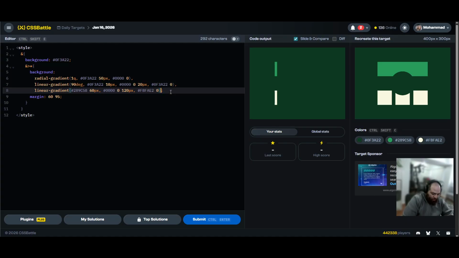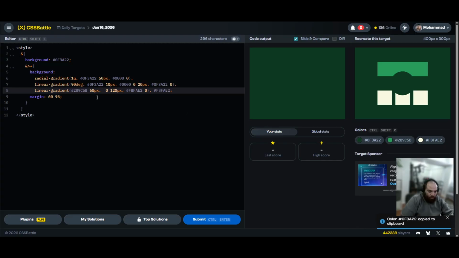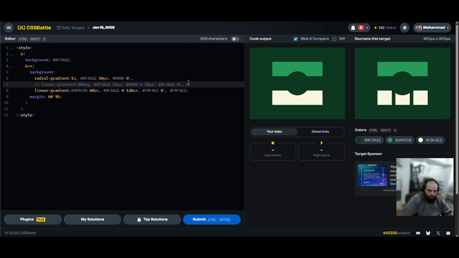So I think I'm gonna put the original background as this off-white. And then the middle bar where we determined that it is going to be transparent, I'm gonna make this dark green. Let me just comment this out for a sec. Here I can make this transparent.